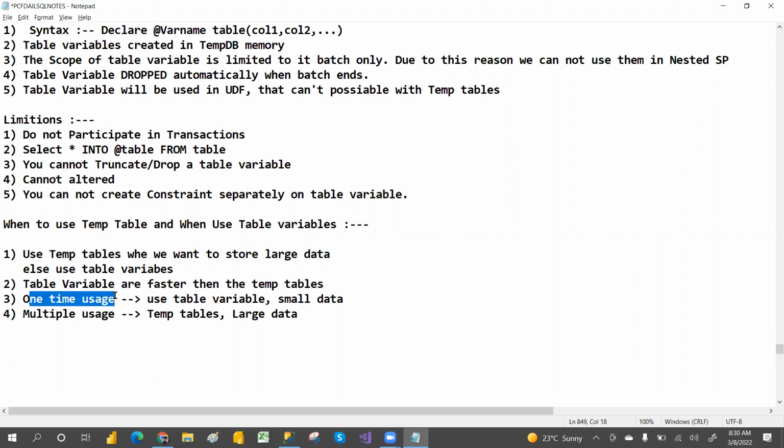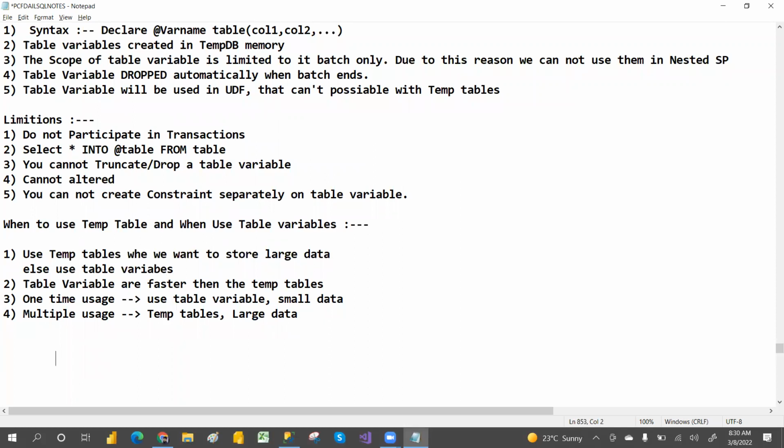When we have multiple usages and a large amount of data, you can go with temp tables.